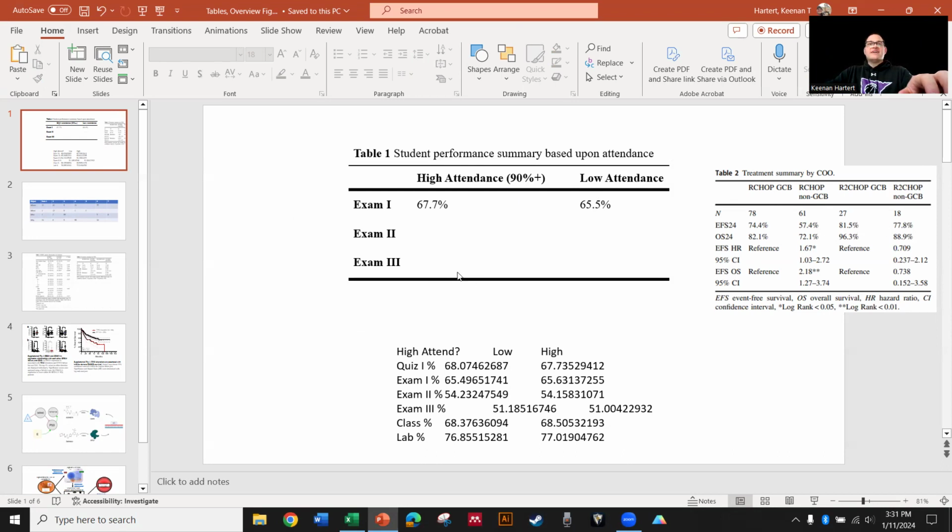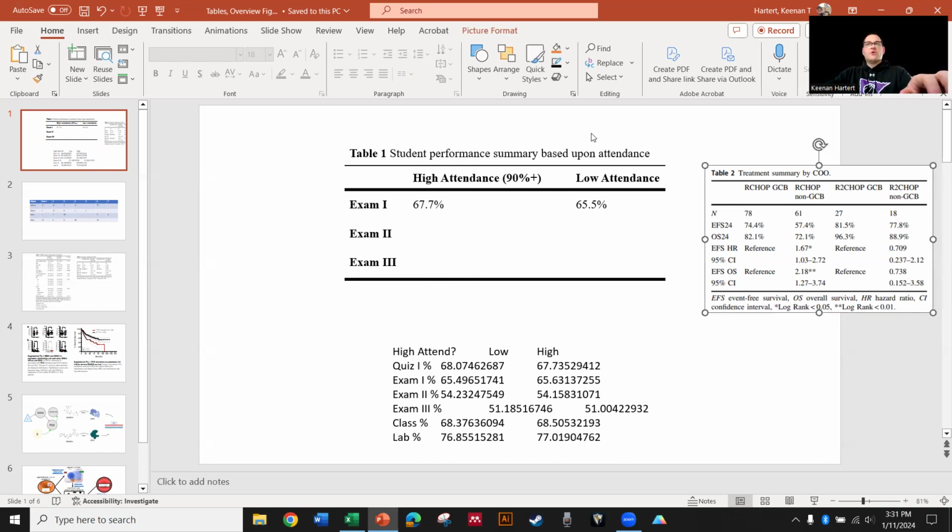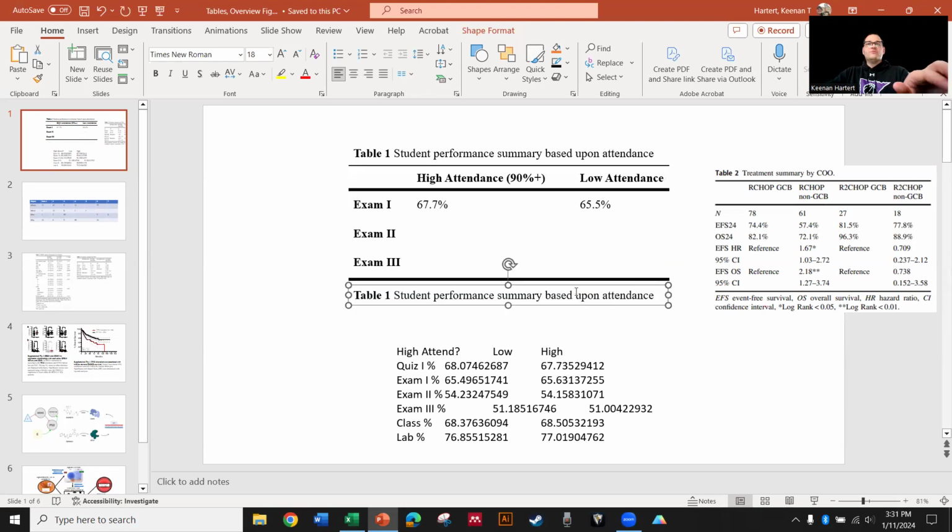What you'll also notice is that we'll have room down here for any abbreviations, for example. So if I said high attendance is HA, then I would put something like that. And then I would also say, depending on what test we apply here, and we're not at stats yet, for example, an asterisk means t-test value. But then you can also say a hashtag can mean this was from a Fisher's test, for example.